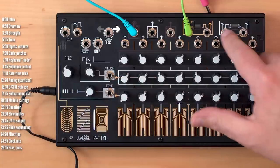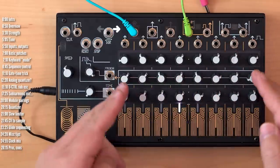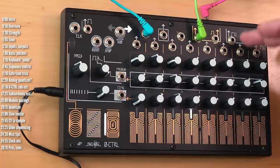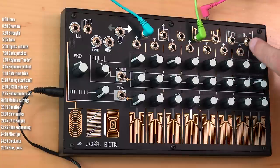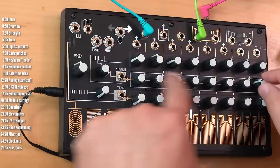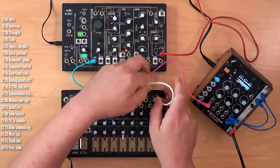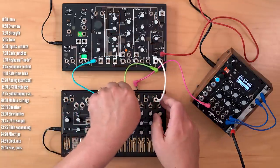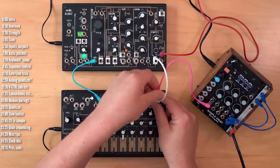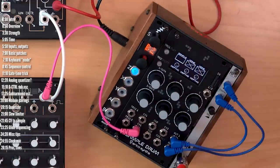Strength impacts these outputs. This is a simple gate output that triggers every step, but its level will be dependent on the value of the strength row. That's why this output is called a dynamic gate as opposed to a simple gate. Then this output, appropriately called the dynamic envelope, sends a dynamic envelope depending on the strength value. I'll patch this using a stack cable so you can both see and hear it to control the dynamics of O-Coast. Then Sample Jump has a neat little CV scope option. And if I plug that into here, then this into the CV input, we have a little scope here.